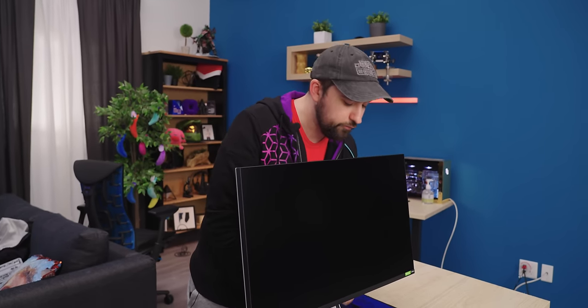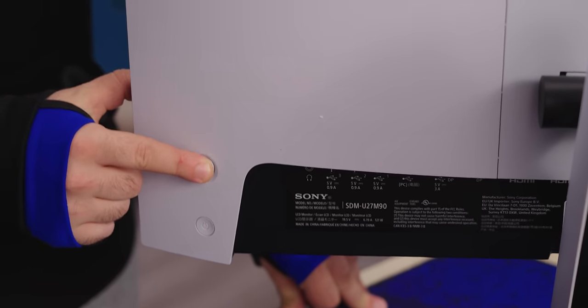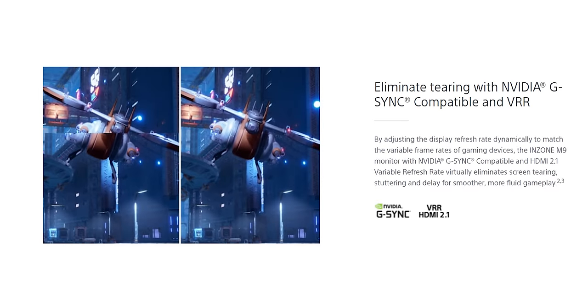It's 4K, 144 hertz. One of the other nice features is that on the back of it, it's got this navigation nipple that we're big fans of, and then a dedicated power button right below. Some of the other features it has is the HDR 600 to go along with the full array local dimming. It's also just got your standard G-Sync for variable refresh rate, which is always nice, especially if you're running on PS5 and it can't actually do some of the higher frame rates or refresh rates that you want it to do.